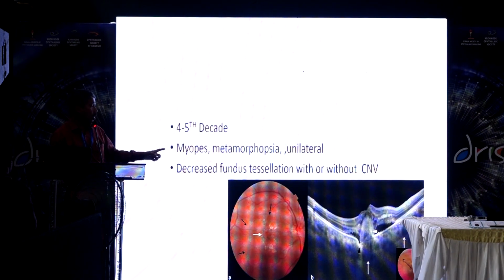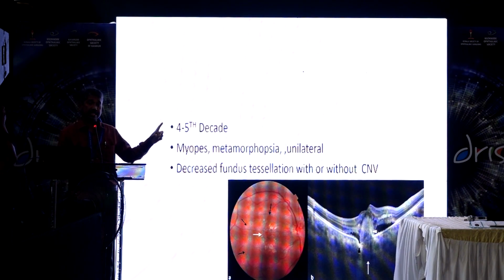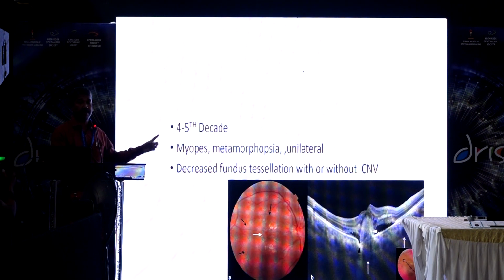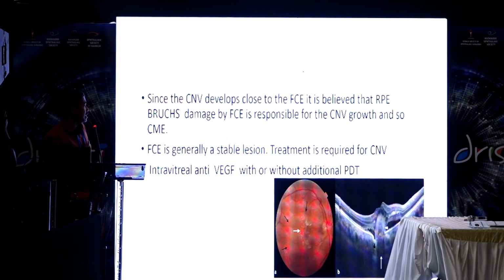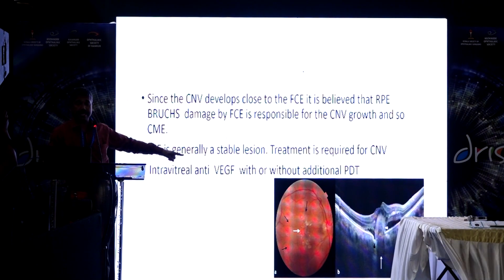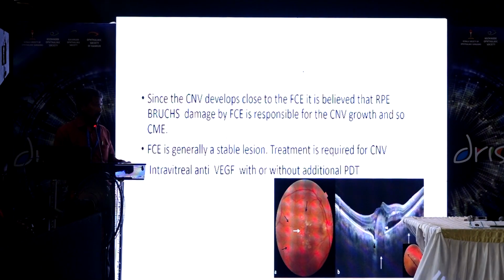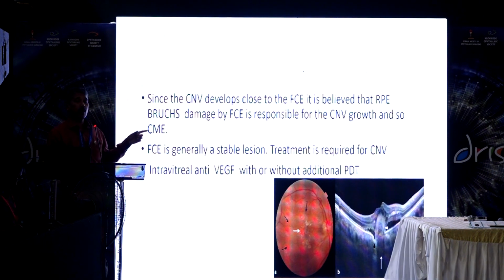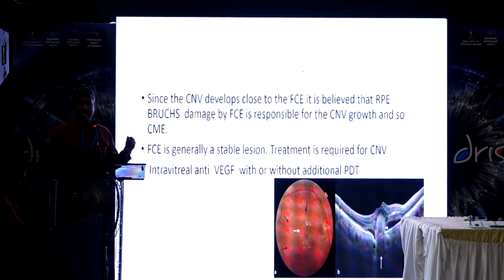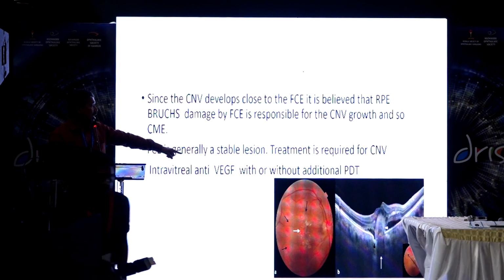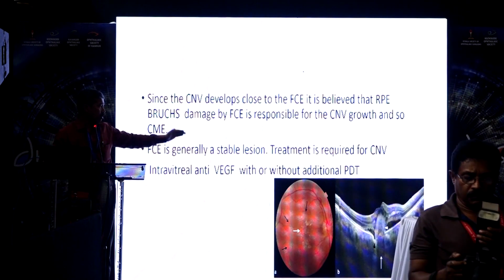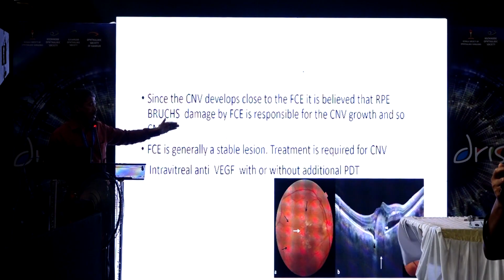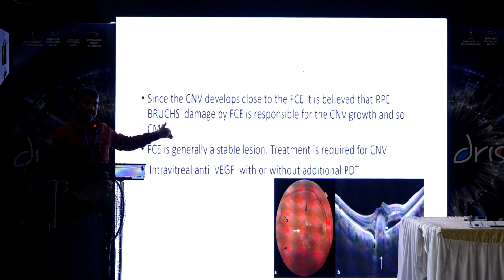But to call it focal choroidal excavation, you should not have any other disease which is likely to produce focal choroidal excavation, like a staphyloma or a scleral disease. So if it is seen isolated, that is thought to be congenital, but a patient will be symptomatic only by around the 4th to 5th decade. What happens is that focal choroidal excavation actually causes damage to the choroid capillaries. So if you do an ICG angiogram, you will see initially hypofluorescence.